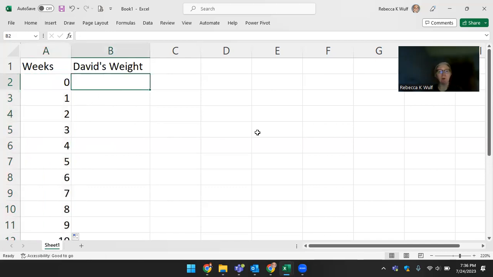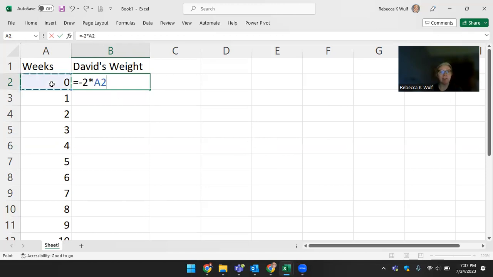Now we came up with that y equals mx plus b model. We want to use that here, but these are our y values. So I don't put y equals, I just put equals, and I'm going to tell Excel to do the calculation. So I'm going to tell Excel, take negative 2, and I have to put an asterisk there for times. So take that slope and multiply by our x value.